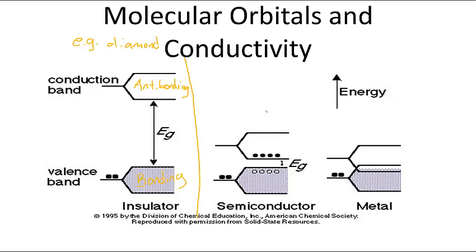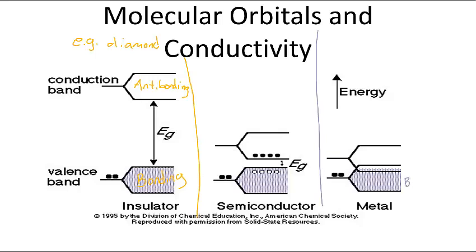When you have a metal, what happens is, because they don't hold their electrons as tightly, this gap between bonding and antibonding is really, really small, and it turns out is non-existent. So in a metal, your bonding orbitals and your anti-bonding orbitals just end up overlapping. So the key is even if you have electrons to fill all the bonding orbitals, there's still plenty of empty orbitals nearby that they can get into to move around. So here there's no energy gap.